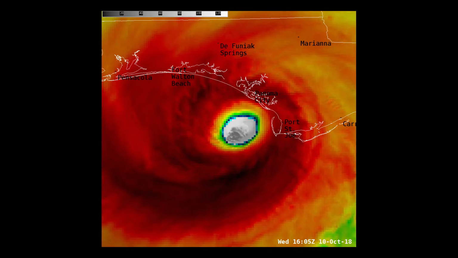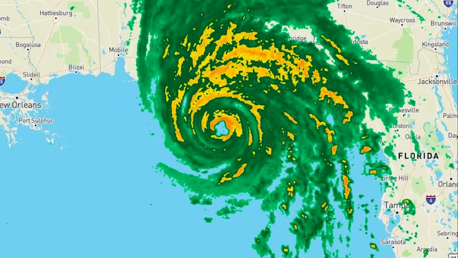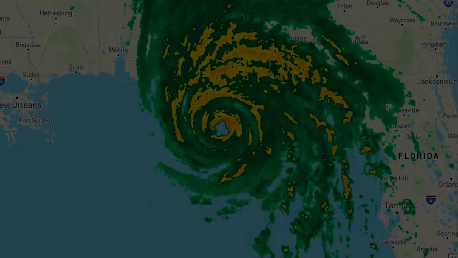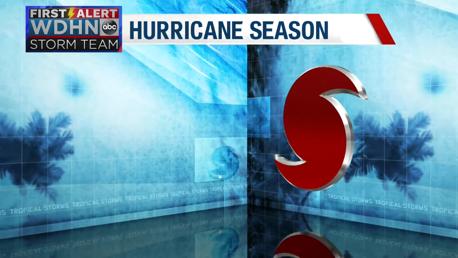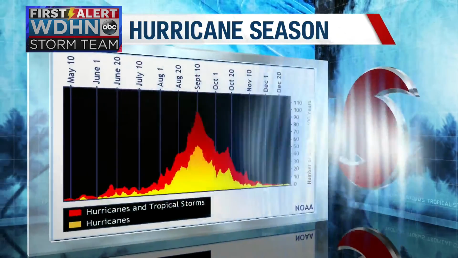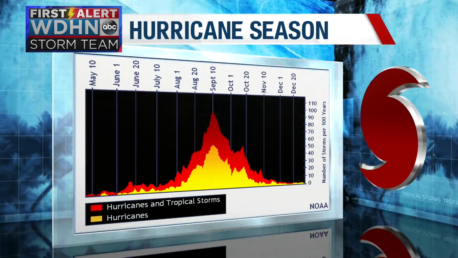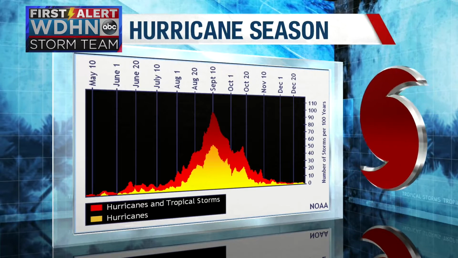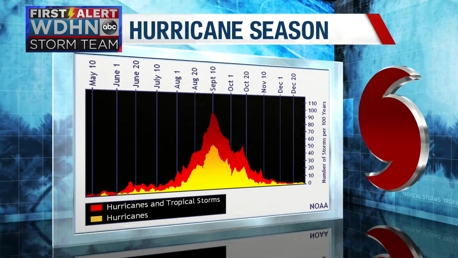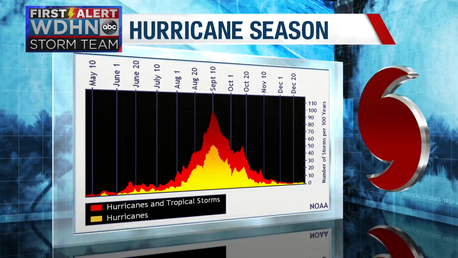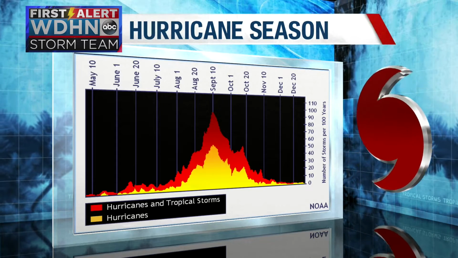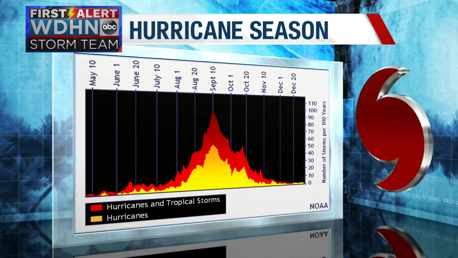A tropical cyclone is a rotating low-pressure weather system that has organized thunderstorm activity not associated with a front. NOAA's National Hurricane Center predicts and tracks these storm systems throughout the Atlantic Basin. Hurricane season begins on June 1st and ends on November 30th. The average peak of hurricane season takes place around September 10th, and a typical season averages around 12 storms.